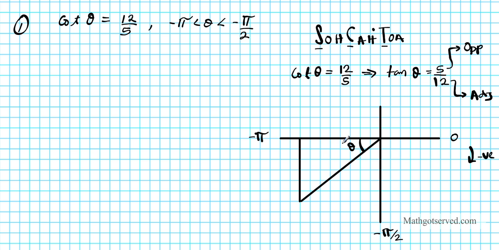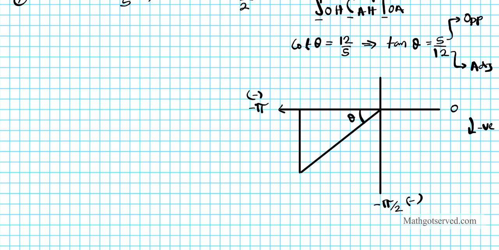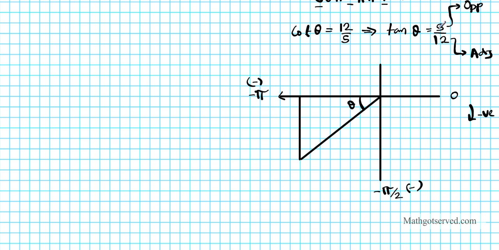Now that we have the triangle drawn, we have to remember that if you go left on your x-axis, this is going to be negative, and if you go down on your y, this is going to be negative also. So let's populate the side measures that we know. The opposite is the side opposite this angle, and the opposite is 5. Oh, because we're going down, I'm sorry, it's supposed to be negative 5. And then the adjacent, we're going to the left, so it's going to be negative also in the x direction. The adjacent is 12, so we have negative 12 as my adjacent.